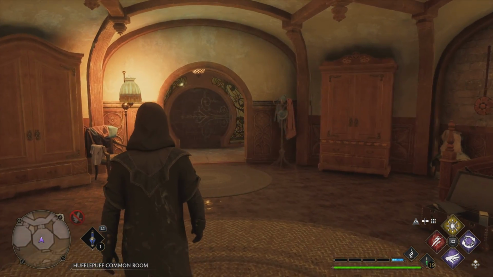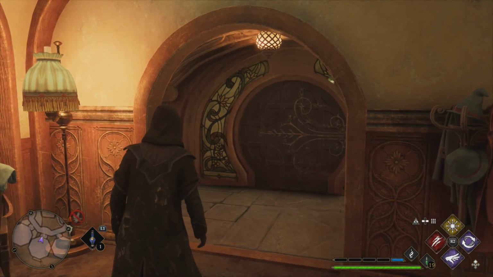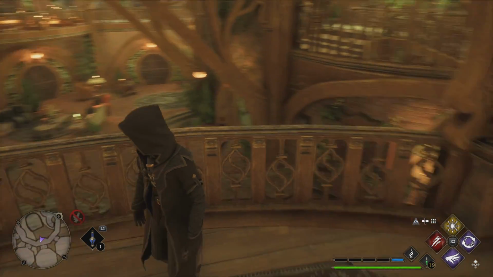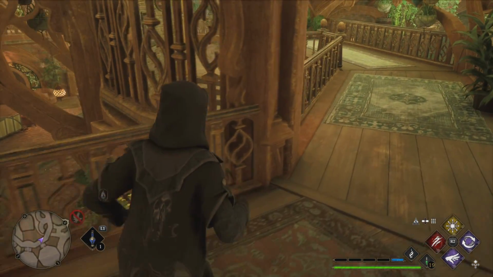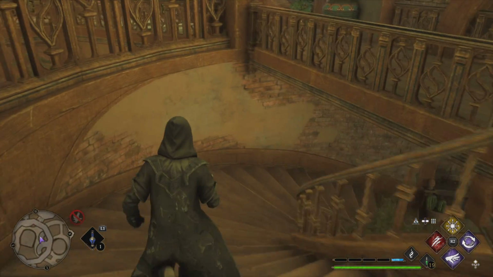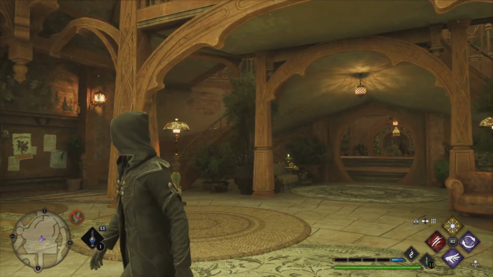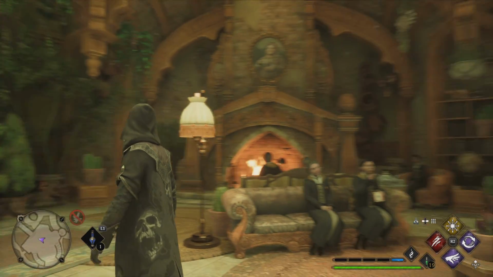Again, just make your save straight away, and you're actually spawning in the girls part of the common room for this particular common room. So if you want to make your save now so you can explore that part as well, because once you get down these stairs you're going to get the animation that you're not supposed to be there and you won't be able to get back up. But if you do make your save at that point, you'll be able to explore that part too. So that's the second common room, Hufflepuff.